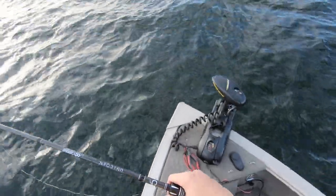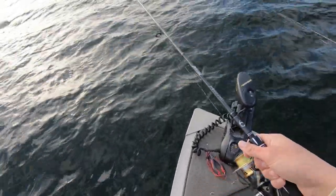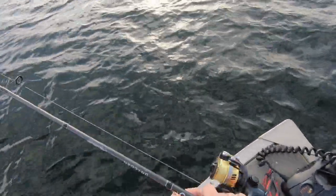We got two fours in the box now, a couple threes and a couple little ones. It really hasn't gone how it normally does here. Normally you either catch like 5-pounders, 6-pounders, or like nothing, but I'm not gonna complain with two fours in the box before like 10 o'clock or whatever time it is.